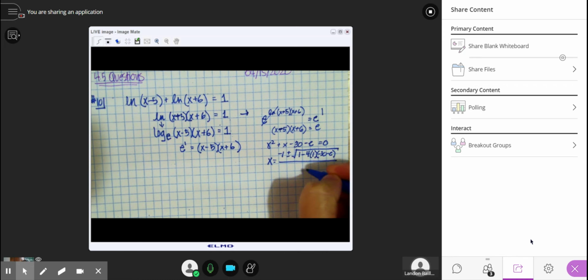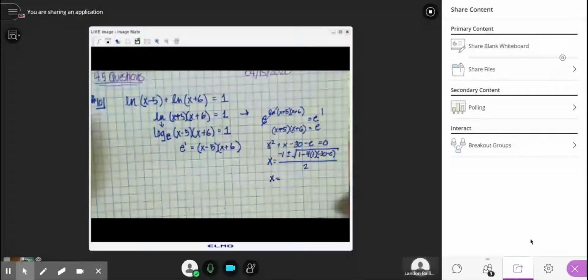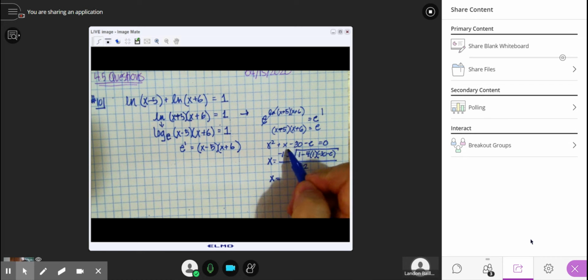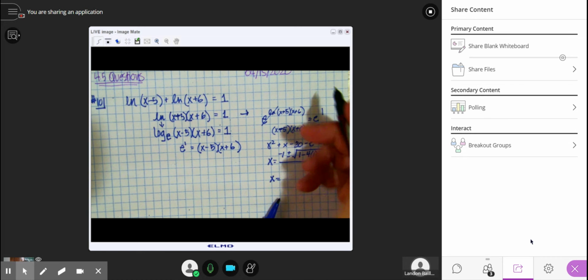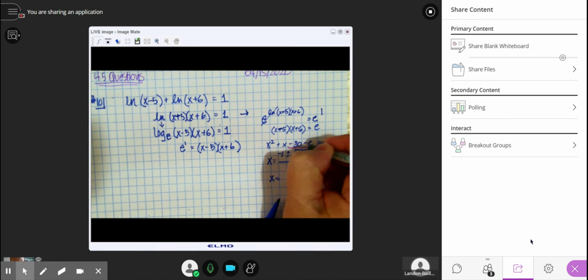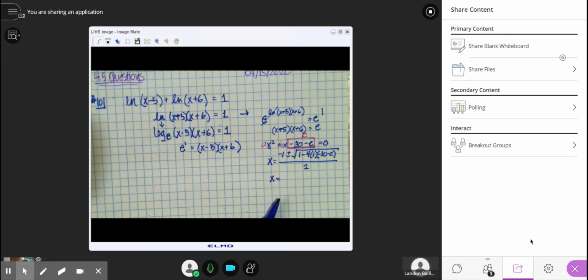Yeah, you can do it this way. But the weird part about this particular method is that all of this is your c, right? A, B. So all of this, -30 minus e, is your c value.